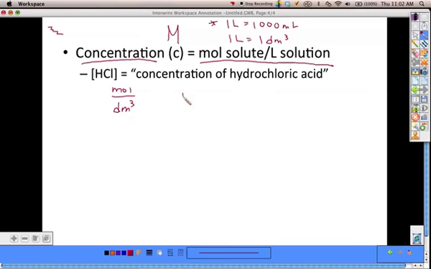So you may see it as moles times decimeters to the -3. That means the same thing, which is the same thing as moles over liters, which is the same thing as moles times liters to the -1. Those are all equivalent. They're all exactly the same thing. So those would be good flashcards for you too. That way you don't get confused when you suddenly see decimeters cubed on one thing, but liters on something else.